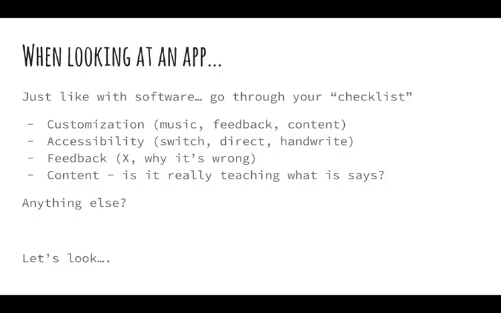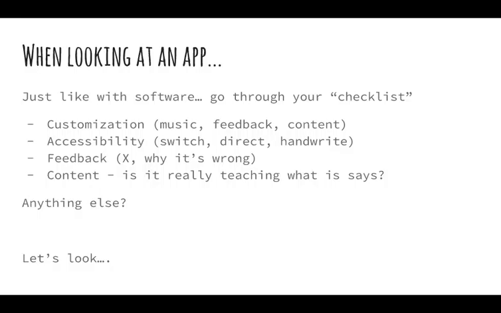So the first thing is to look at that customization. Anytime I try out an app, like if I'm at a conference and someone wants me to try something, there are 4 key components that I'm going to look for. I'm going to encourage you guys to develop your own 4, use mine, and explore how to quickly evaluate something to gain an understanding of it and think about the students that might benefit from it.